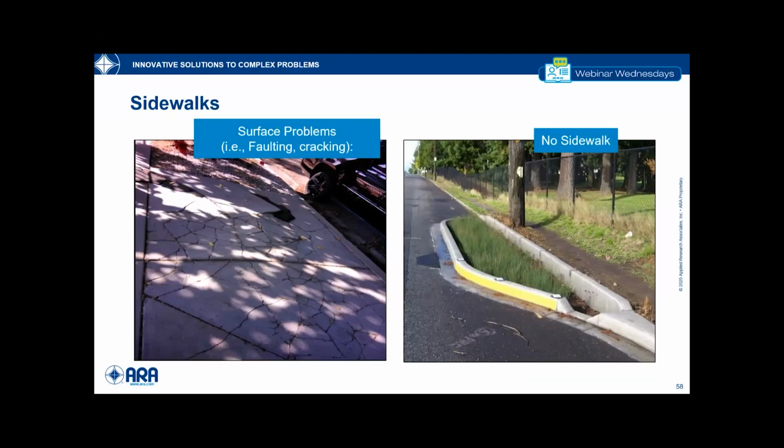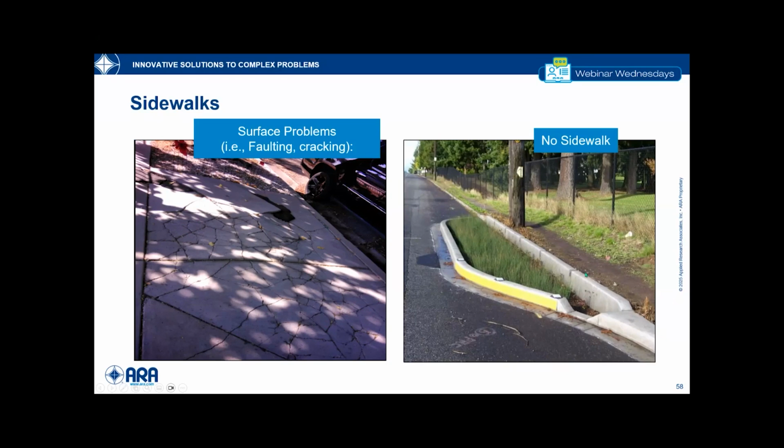The other thing is that you have cracking, and the cracking obviously is not a smooth surface for people to walk along. So anyone with mobility issues or sight issues could trip on these cracks. And then, of course, these cracks are also going to confuse folks that are using a cane to travel, where they might think they're coming up to a ramp or they might be coming up to a road, so it can be confusing.